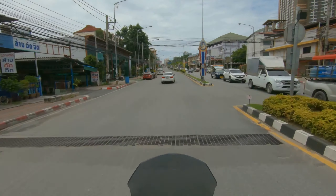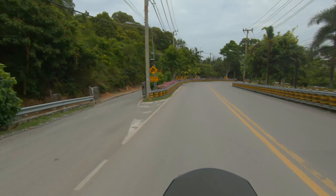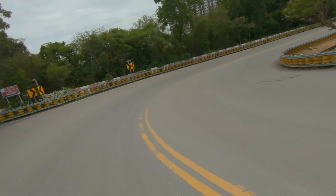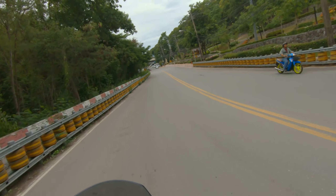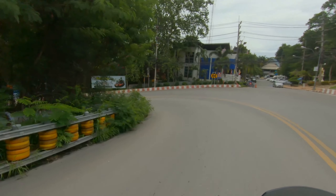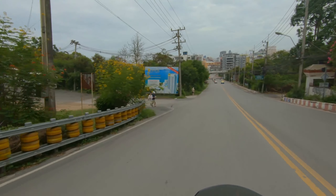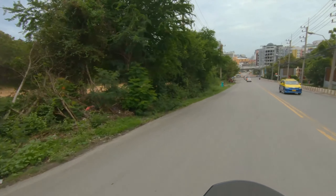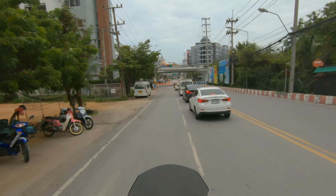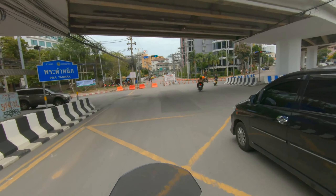Okay, coming down — we just crested Pratam Nakh Hill. The turnoff for Cozy Beach we just passed on the left. Up here on the edge of the cliff is where the Pattaya sign is. These are some dangerous curves — it's double-banked, and in wet conditions this can be very dangerous on a bike. It is rainy season, so be careful. This last turn is where you'd normally go straight and go under the overpass down into South Pattaya, walking street, wherever you're going — but as you can see, it's all blocked off.